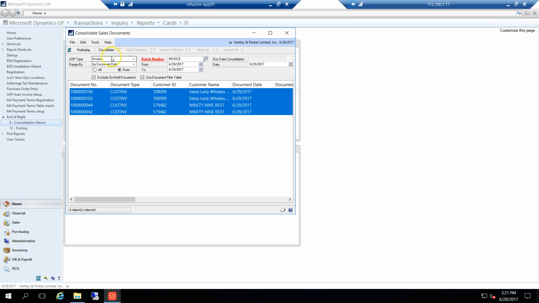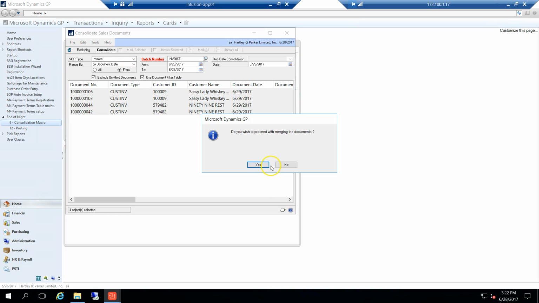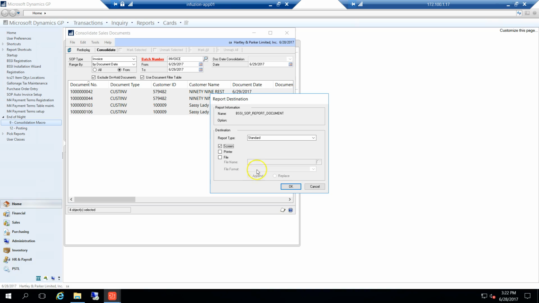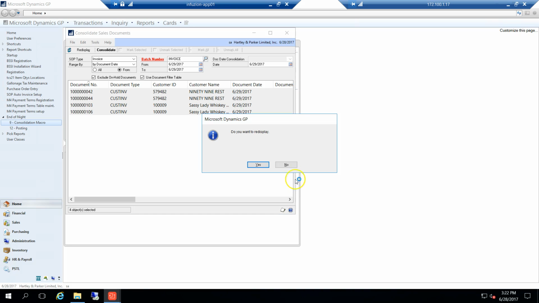And once you feel good, then you can hit this button called consolidate. And I'm going to go ahead and hit it so you can see what happens here. And I want to hit yes. Now this is going to go super quick because there's hardly anything in this window. But now I'm going to print this report to screen so I can explain to you what happened. But normally you don't really have to print anything to screen or look at it. It's probably not any information you would like, but I'm going to go ahead and hit OK. I'm not going to redisplay it because we don't care.